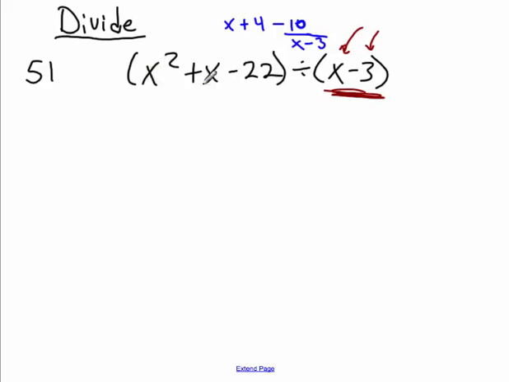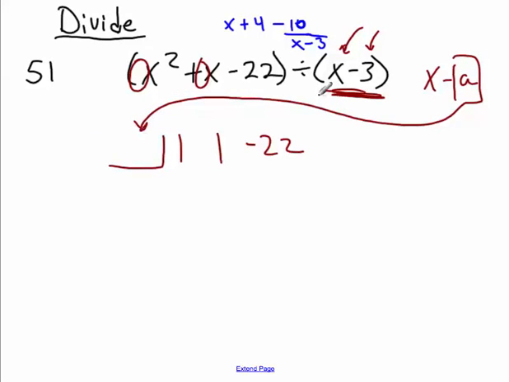You just write the coefficients down of the divisor, and that's what's in front of the x squared. That's just a one, and you have a one in front of the x, and then you have a minus 22. And this linear binomial is in the form of x minus a. And you put a right in here. And in this case, a, since this is already in the form of x minus three, a is just three.